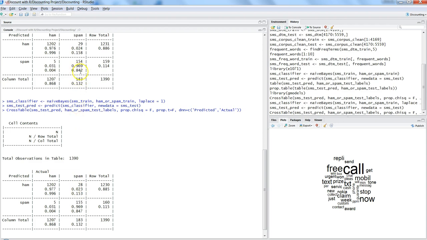Similarly, here earlier it was 3.1 and 0.4, so there is no change in spam. So it has achieved some accuracy in identifying the ham messages in a much better way, as I mentioned, that not every congratulatory message is spam.